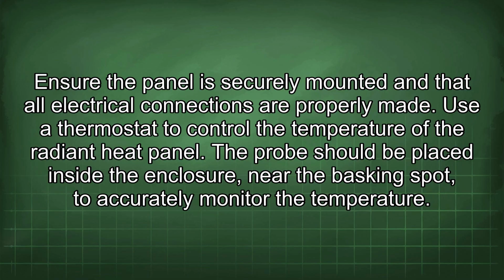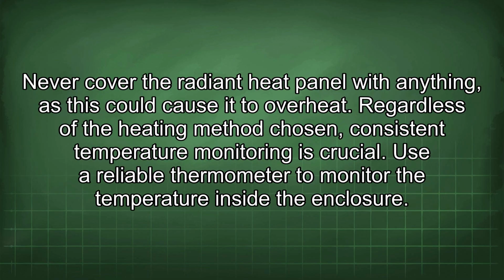Use a thermostat to control the temperature of the radiant heat panel. The probe should be placed inside the enclosure near the basking spot to accurately monitor the temperature. Never cover the radiant heat panel with anything, as this could cause it to overheat. Regardless of the heating method chosen, consistent temperature monitoring is crucial.